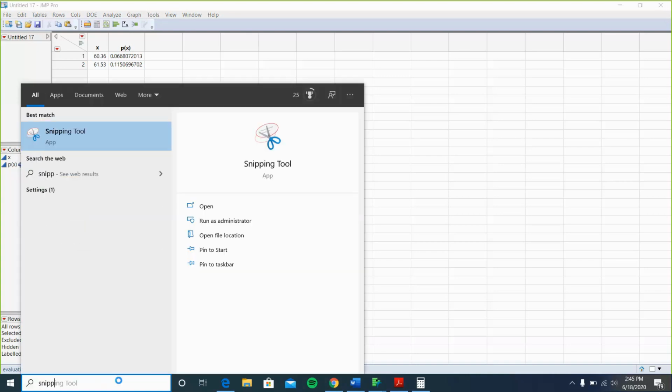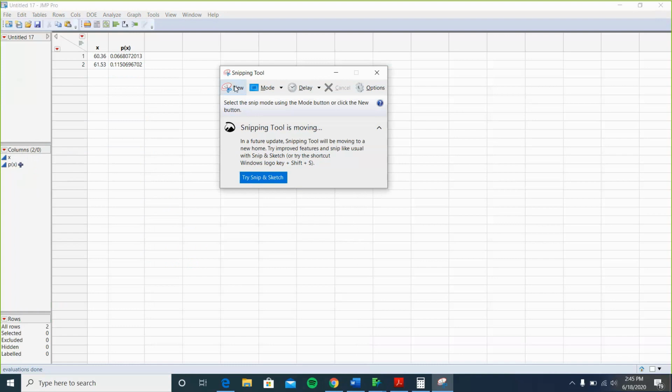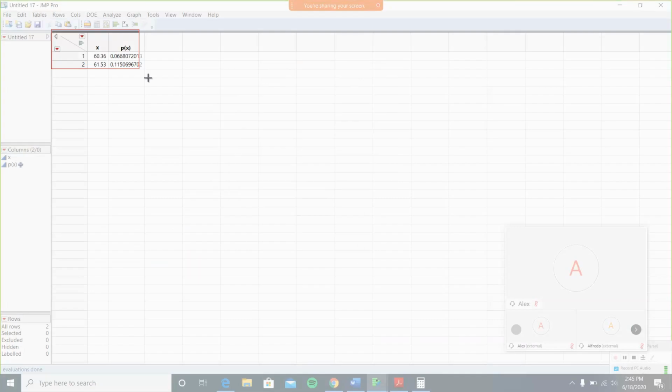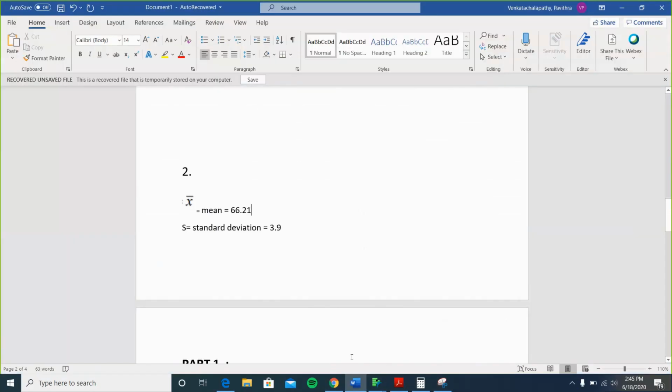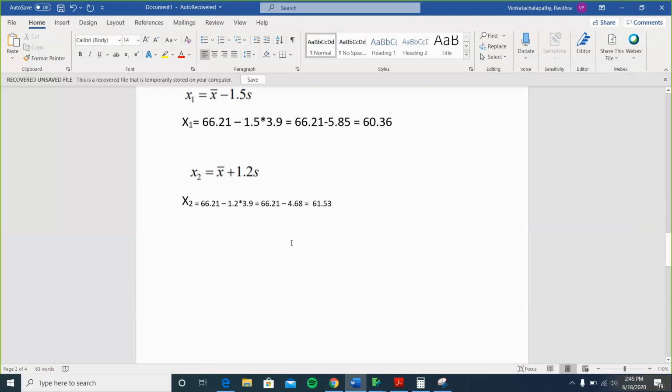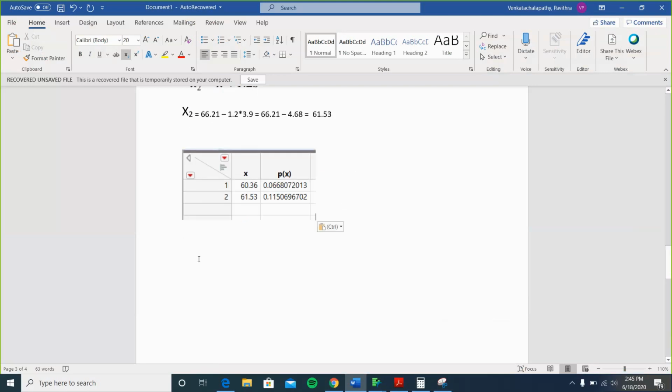paste this also. Use the snipping tool, go to new, and then just grab this, copy it, go to the Word file. So for part 1, you calculated both x1, x2, paste it here. Now, what was the probability of x1?